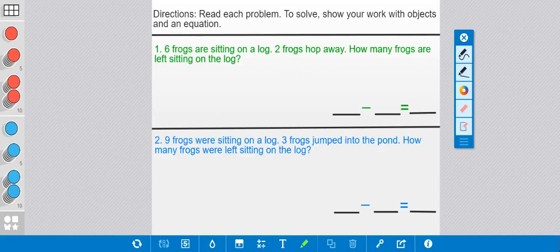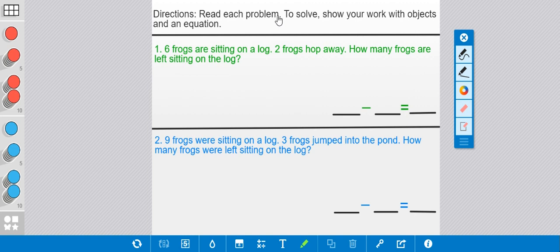Today we are going to solve more story problems, but the story problems today are going to be subtraction story problems. So I hope you're paying really close attention because today we are not adding, we are taking away. So put your listening ears on really tight and get your eye on the target because you need to be paying very close attention. So let's read the directions.